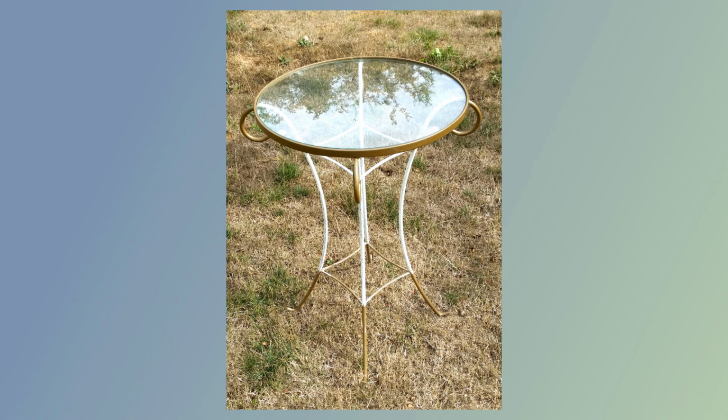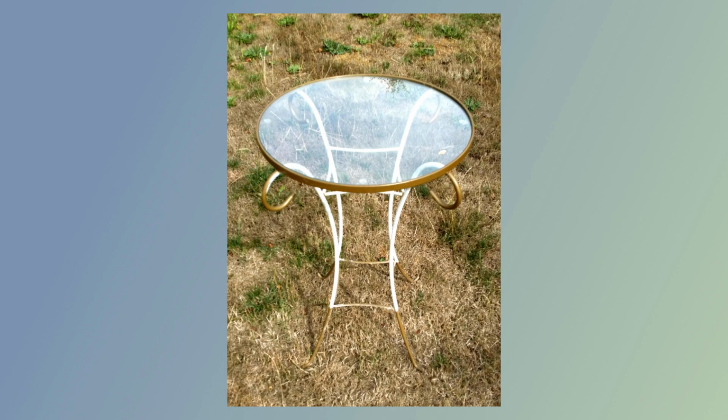This is the table which I bought from a Facebook group, a local group. It's obviously old, it's had some work done to it before. The glass, however, does lift out, which I checked before I bought it, and I'll be able to touch up the frame by rubbing it down and painting that again.